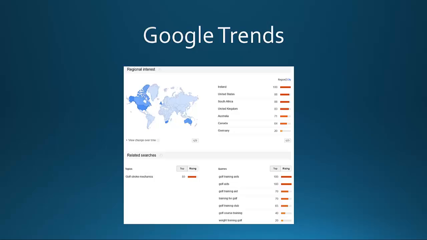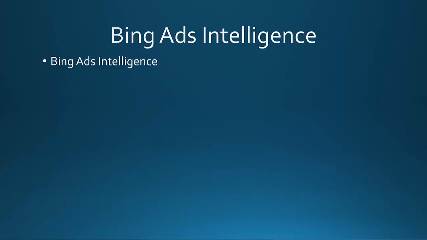So these are all additional keywords you could use the KEI method on and determine, hey, maybe I should pursue this one as an idea, or put this into Keyword Planner and see what it says, or run Google Ads on this and see if I get good traffic, and then from there decide, hey, I'm going to do a big optimized campaign, do a nice article about it, a really good infographic, get some traffic related to this. For example, this phrase golf stroke mechanics, you could do an article where you compile resources from other websites and call it the top 25 tips to improved golf stroke mechanics, and link to these different articles as well and target that phrase.